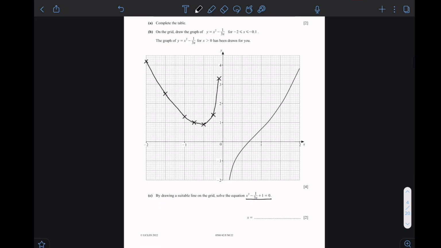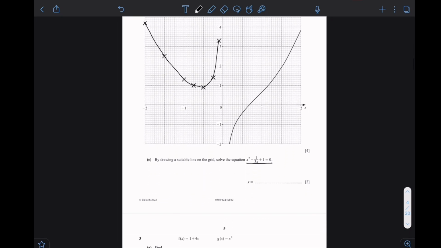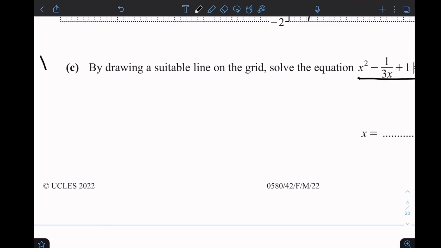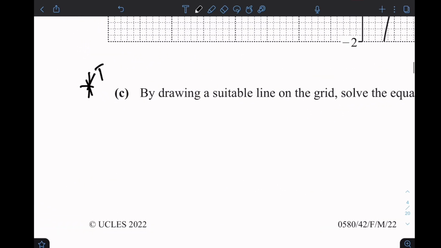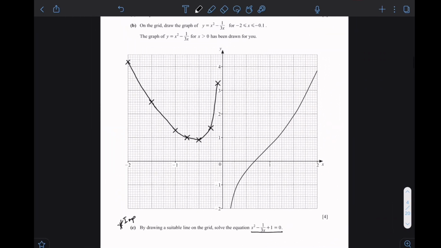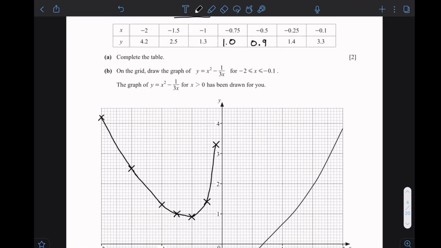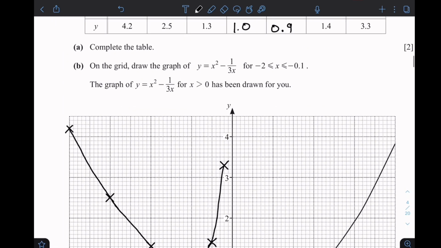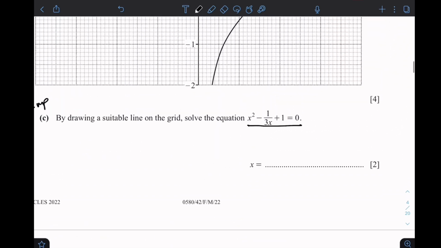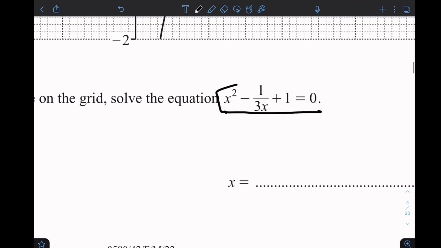These questions come up often in graphs, so this is a highly important question. You should note this down because this comes almost every paper, and here's the way to solve it. As you know, they've said that y is equal to x squared minus 1 upon 3x, and x squared minus 1 upon 3x is written over here as well. But there's also a 1.